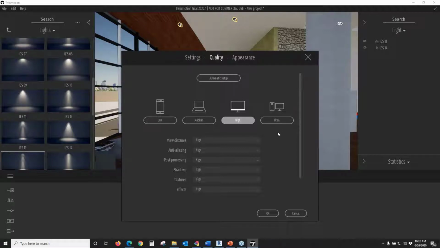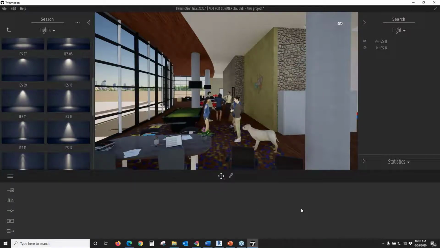My computer is not a workstation or a gaming computer. It's just a laptop. But it's set at high, so I can do most of the things that I need to do inside of Twinmotion. But again, it's just an automatic setup. I can always bypass that and say I just want it to be low, so your manipulations will be a little bit faster. But just some setting functionality there inside of Twinmotion.